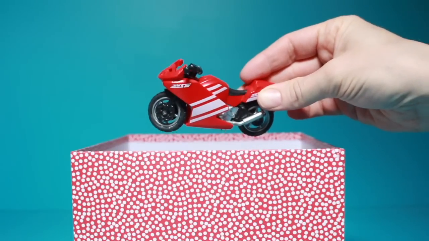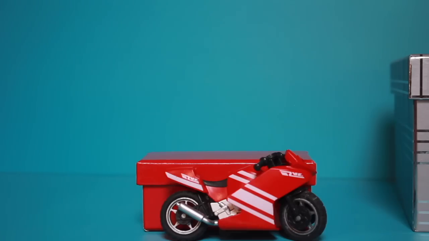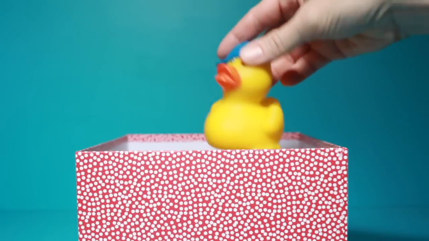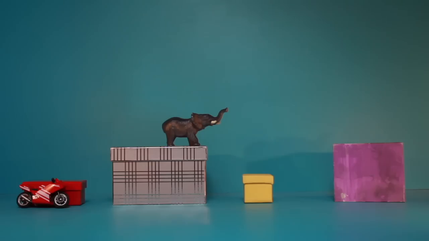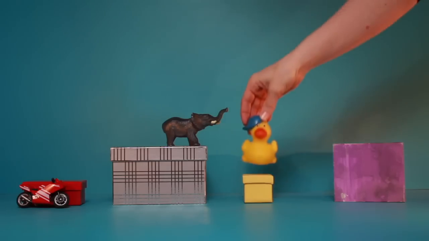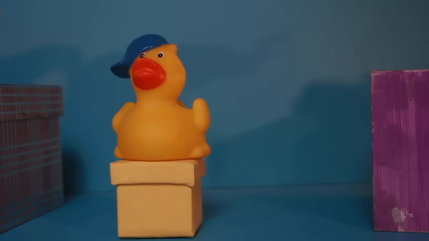Look at this, this is red. Motorcycle shining red. Let's put it here, cause it is red. Motorcycle shining red. Look at this yellow duck. Cute and happy yellow duck. On a yellow box we'll place the duck. Cute and happy yellow duck.